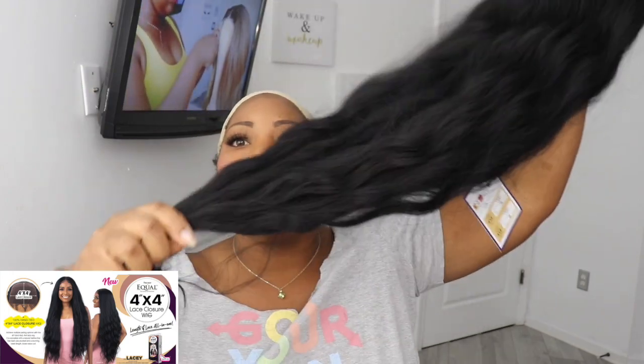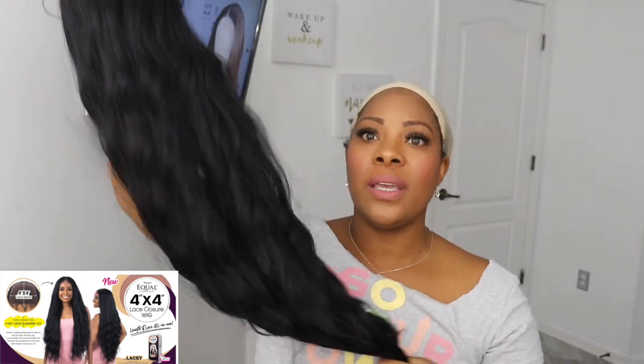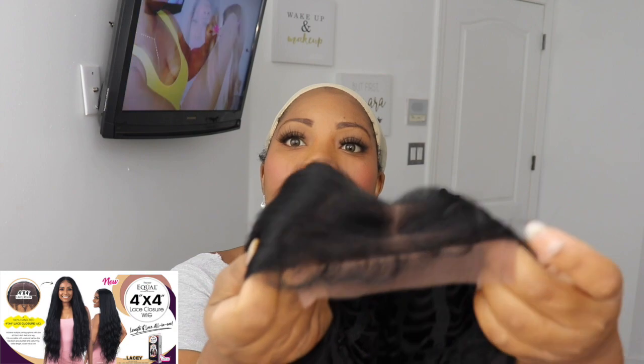So look at that. It's just a nice wave, and it's almost like a deep wave, it says. Oh, this is the wig. It's pretty long. And you only get that 4x4, so you're only going to get lace right up in here, which is nice. You get enough to make it look very natural. You also get some baby hairs in there. Okay, so let's go ahead and try her on.